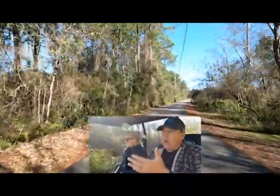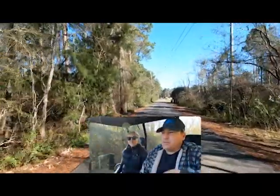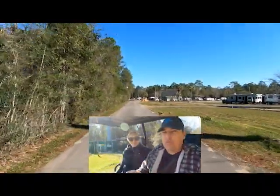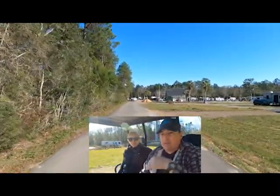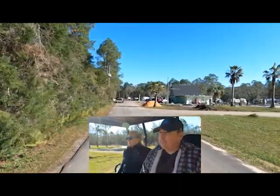All right, opening up to the park, we're probably going to have to do a couple loops, because there's a couple different ways that you can go through the park. The park is a combination of pull-through sites as well as back-in, and then, like I said, we're going to have an area for the cabins, which will have their own dedicated parking spaces, essentially.